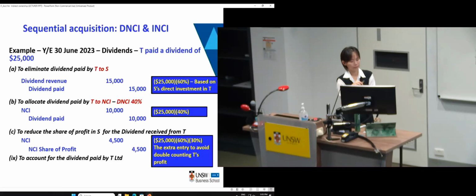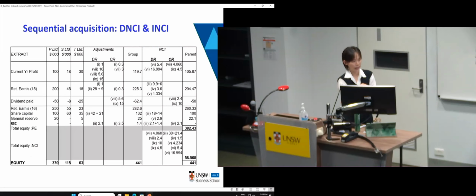Now you need to post all these entries in the worksheet, right? So under this adjustment column, you have entries for the plant, and you also have two pre-acquisition entries. It also includes intra-group elimination entries. That's all. Now, once you get all these adjustments, you will find the group equity balance. And then prepare NCI entries, so all the NCI related adjustments here. Subtract the NCI share of the group equity, then you will get parent's position.